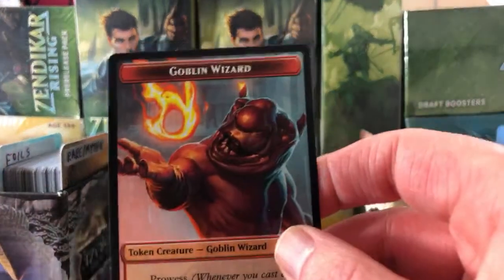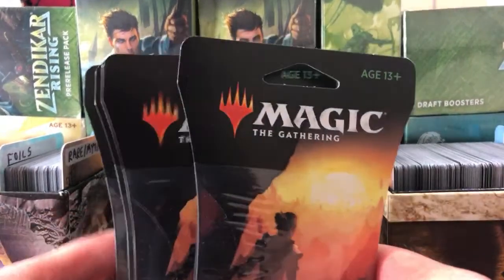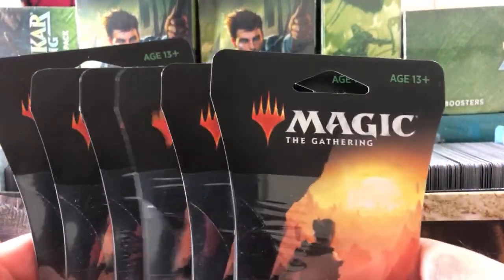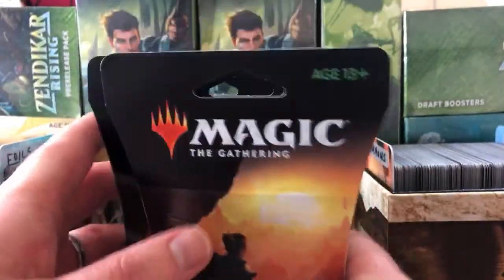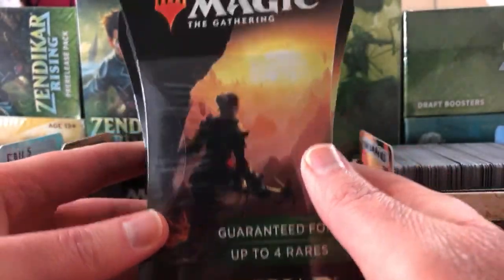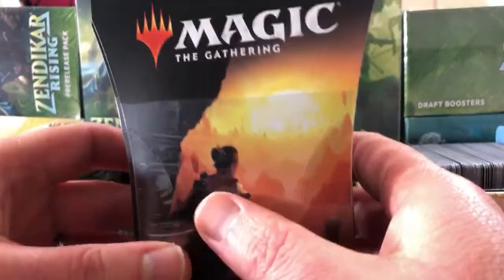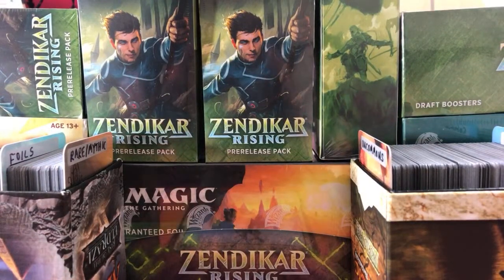So we've got the Goblin Wizard here as decoration, but we do have some surprises here. I picked up some of these Zendikar Rising set boosters. I've also got a booster box. I was supposed to get 9 boxes for the next month, but they've been delayed, so I'm hoping they get here in time for the patrons in October. So without further ado, let's get started here.